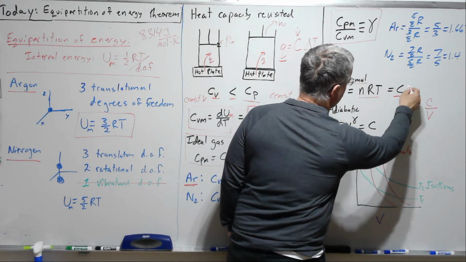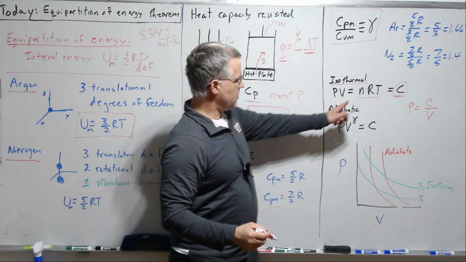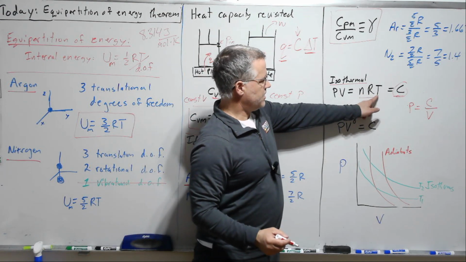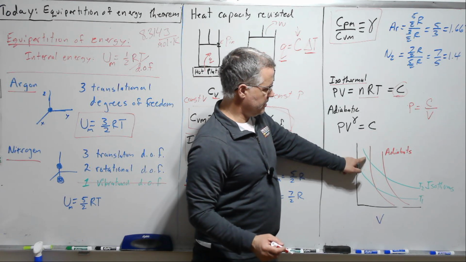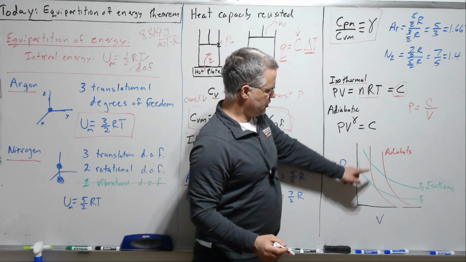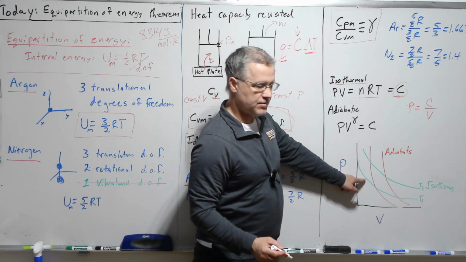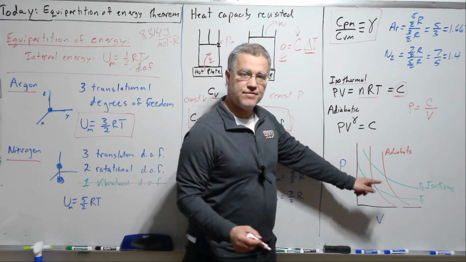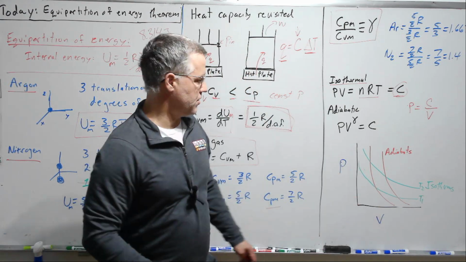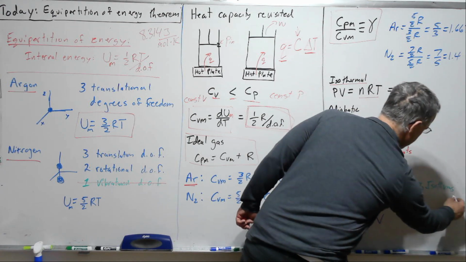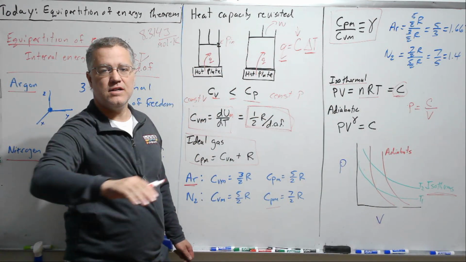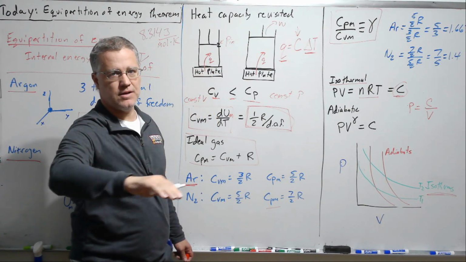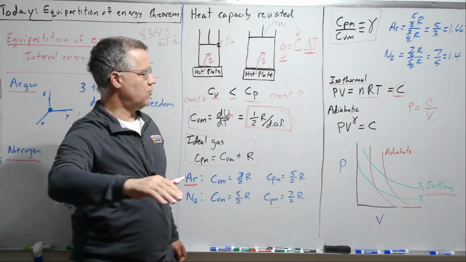And then to change C, you just change the temperature, right? These are just fixed constants. If we have a higher temperature, we would have a bigger constant. That would be something like this. And at lower temperatures, we'd have a lower constant. That would be something like this. This behavior is called an isotherm because we're isothermal. So we can plot the isotherms, and they have the shape of a hyperbola, so 1 over x.